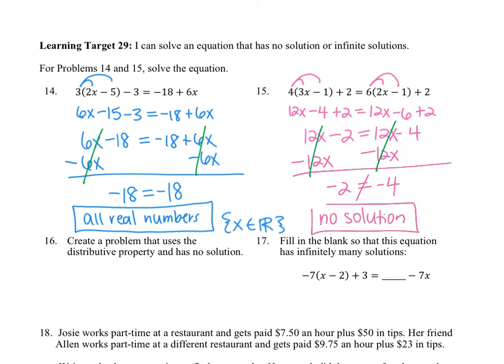Again, if you want to use fancy math notation, you can also say empty brackets, which is an empty set, or a 0 with a slash through it, but you do not have to. And yes, right here you could stop. You could say, hey, I know the variable is going to cancel out. This is the same. This is not. No solution. I would not do it at the beginning. I might not even do it here. So just make sure that you are confident, whether it's no solution, all real numbers, or it actually does have an answer.